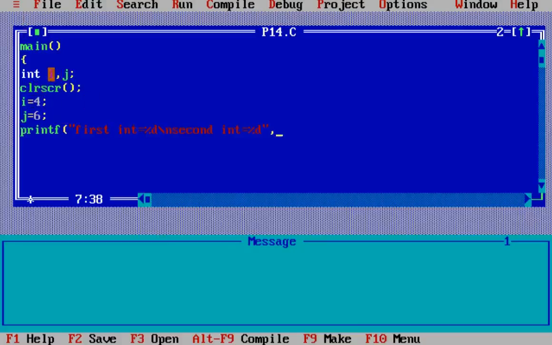We have already declared two integer variables, and we used in the string two %d to show two integers.